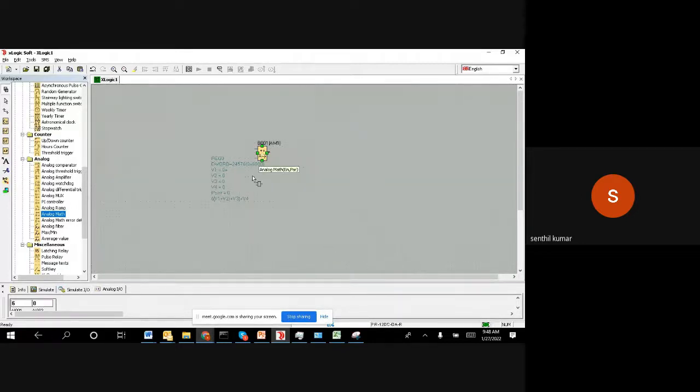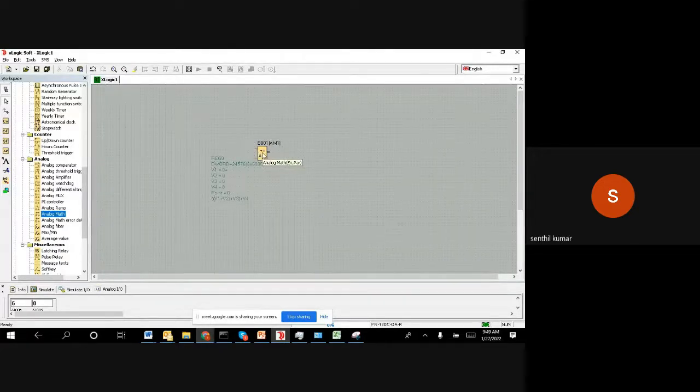Right? So now in this block, you can see the first pin. This pin is enable. Enable means if you want this calculation block to function, if it needs to execute some task, then this enable should be given as high. Otherwise, it won't execute.